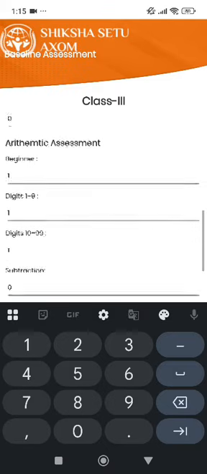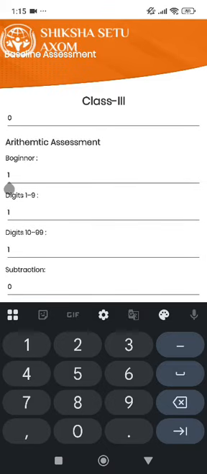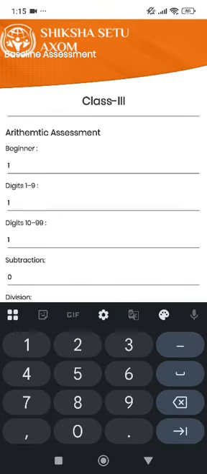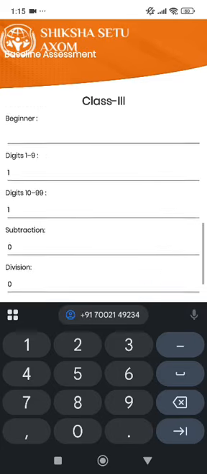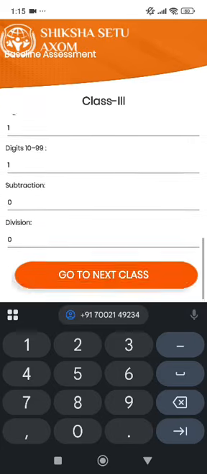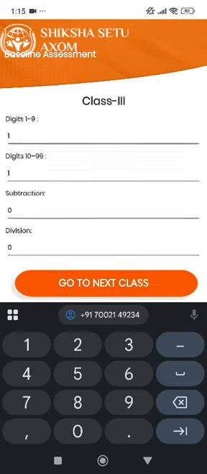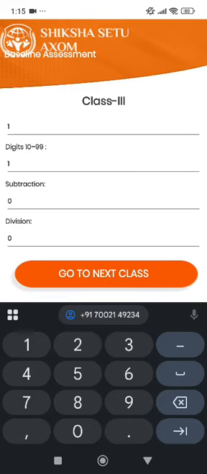Here again, since we have tested only 2 students, only 2 students' data can be entered here. Also keep in mind that we need to fill all the fields, otherwise we cannot move to the next class.